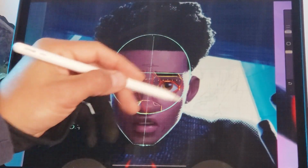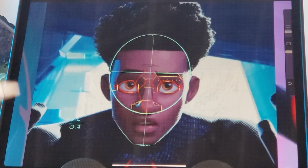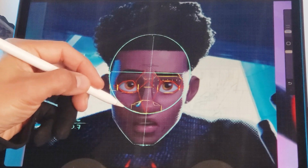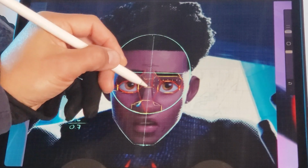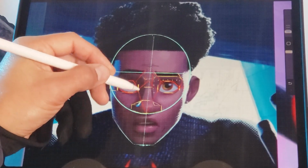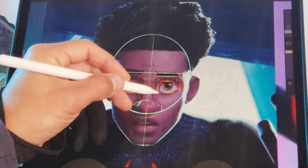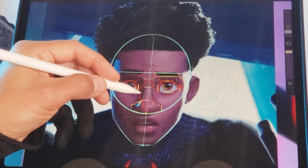The faces in these characters always give us guides that make it possible to draw them, making everything more precise. We just have to know which guides we are looking for. Let's look at the guides in Miles' eyes. The inner line of his eyes points to the tip of his nose, while the small line that goes out to mark the caruncle points to the center of the upper part of his eyes.